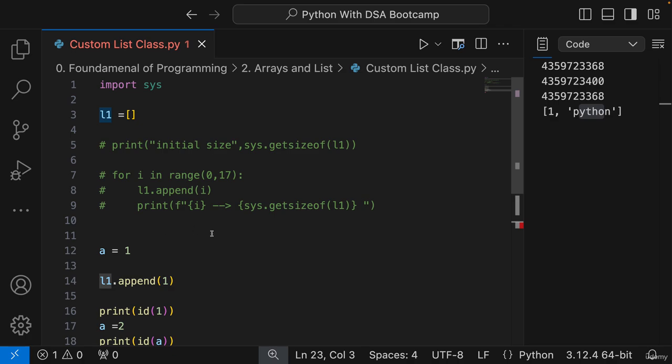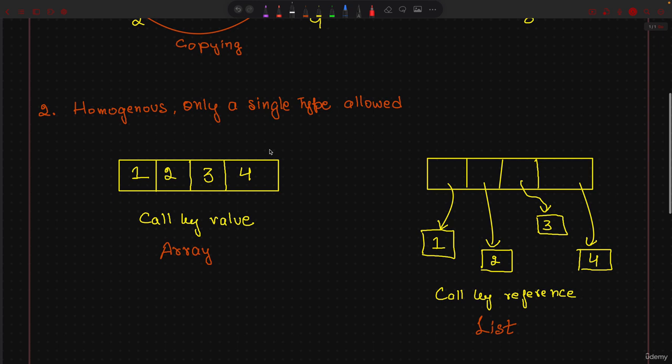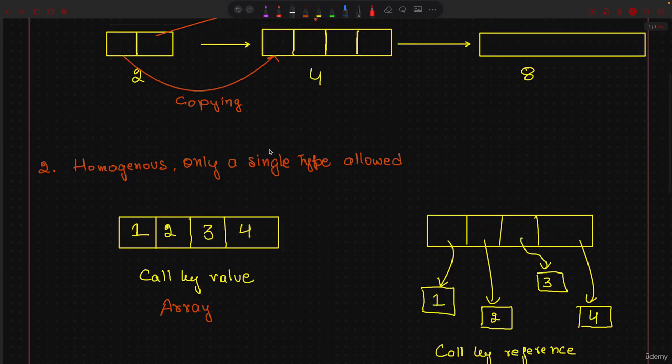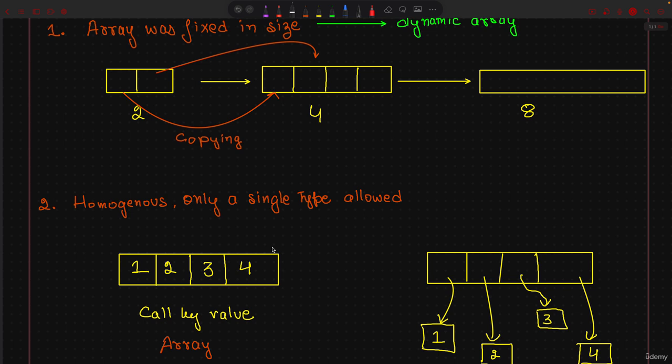For the time being, I want you to understand these major things, the difference we talked about between arrays and lists. While doing questions and implementations, we will still use arrays and lists synonymously, because in a way they are similar. They help me store continuous data, so for the end user there is not much difference. But I still have to showcase that a list can be nicely implemented using arrays. Great, everyone. Let's meet in the next video and start with coding.